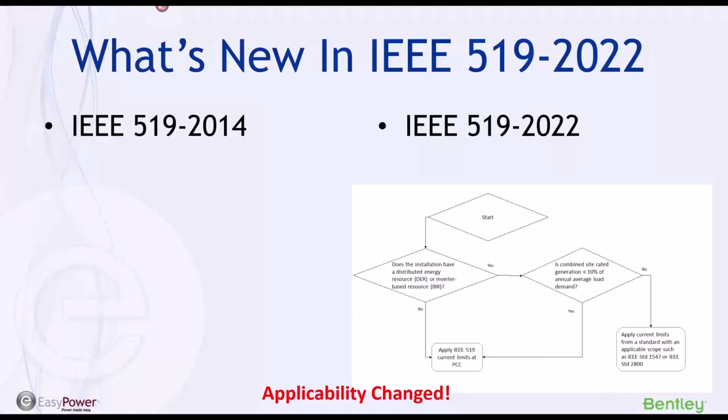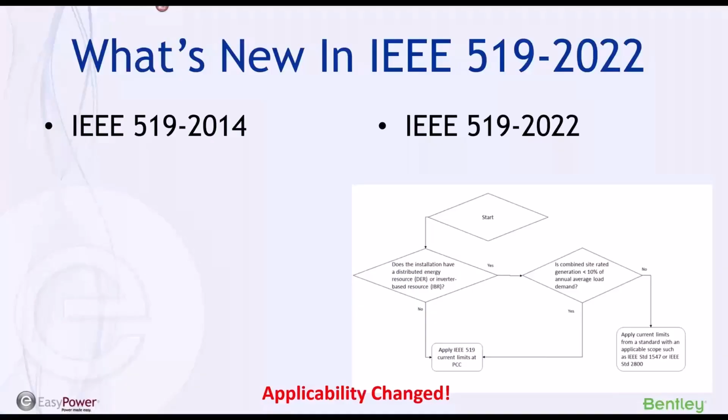So this decision tree basically tells us that before you apply the IEEE 519 current limits, think about what percentage of site rated generation there is in your plant. For instance, in your renewable generation utility scale power plant, let's say 100 megawatts of generation, definitely the total rated generation is over 10%; it may be 100%, 200%, 300% of the annual average load demand. On the other hand, IEEE 2800 would be applied. Or if you have enough DER in your industrial plant site, and the penetration level is over 10%, probably consider IEEE 1547. That's the standard you have to comply with. Maybe none of them.